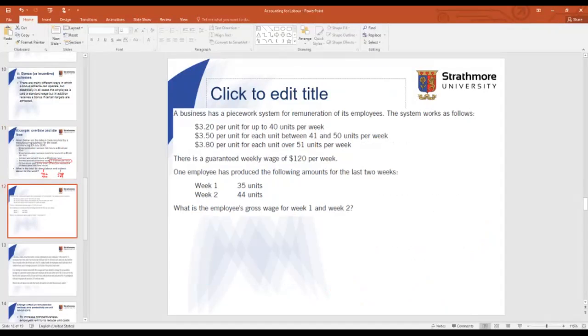So here is a simple example. Go through it. Just to give a hint, what we want to get here is the total wages that this particular employee is getting paid over week 1 and week 2. So it's not like we want to make a distinction between the direct and the indirect, but the idea is to get the total wages for this particular employee. So go through it, then we discuss together.